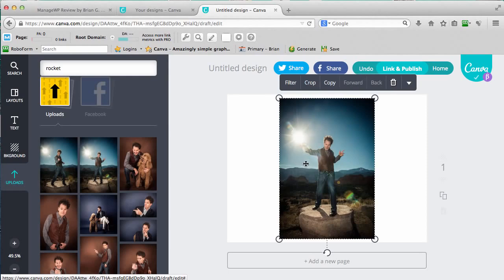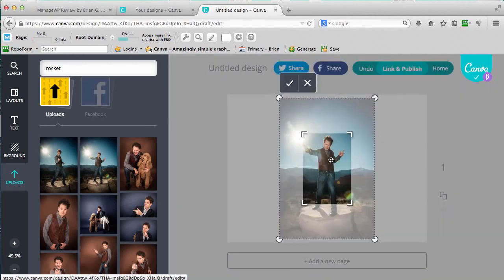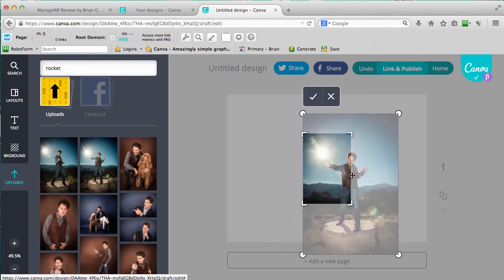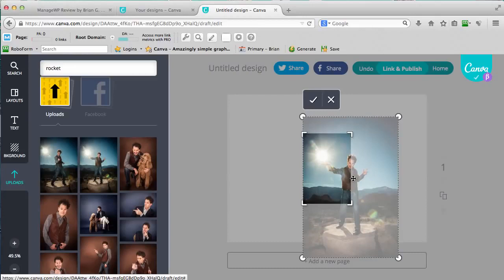It kind of looks like I'm some crazy wizard. I'm going to go ahead and hit crop. And when I do that, it might take a minute. Now, this service is in beta, and sometimes the site is a little slow, and there's probably thousands and thousands of users using it. And because of that, it can take a little bit of time and whatnot.